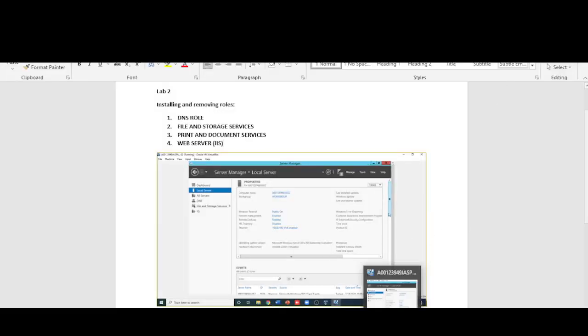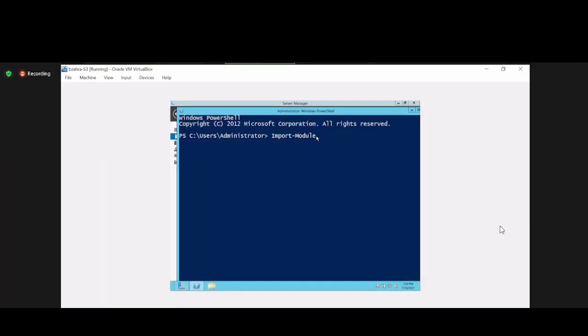The commands which you run here, you cannot run in the command prompt of DOS. Import is a verb and noun. PowerShell commands come like this: verb dash noun, and then you write what you'd like to import, ServerManager.